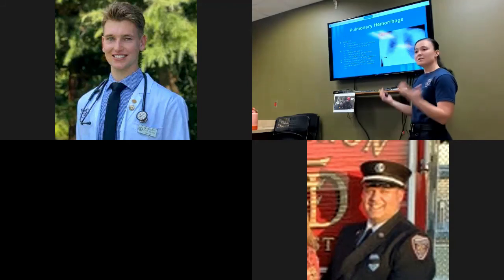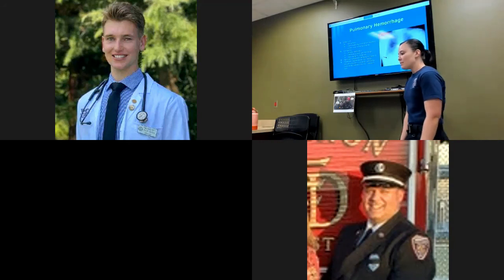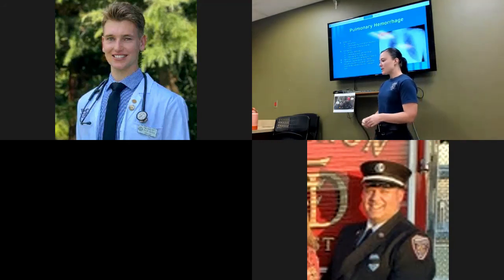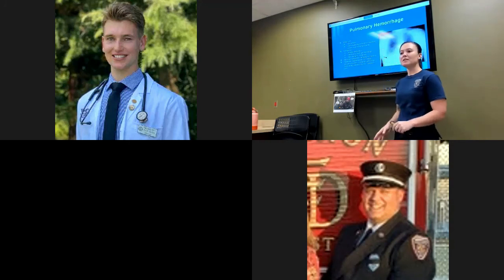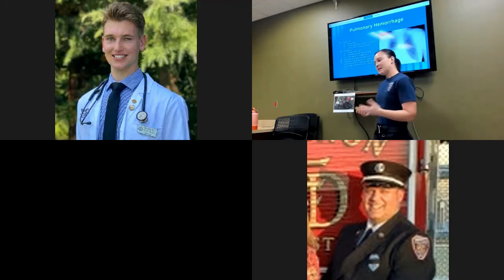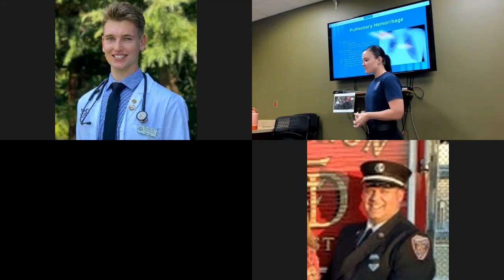Signs and symptoms, of course, hemoptysis, you're going to be coughing up blood. And then hypoxia, your O2 levels are going to decrease. They're typically treated with supplemental O2. And then the recommendation is to place the patient on the side that's affected. So if your right lung is where your bleeding is located, they want the patient placed on the right side. And when I was doing the reading on it, the reasoning for this is it helps protect the other lung. So I found that kind of interesting.